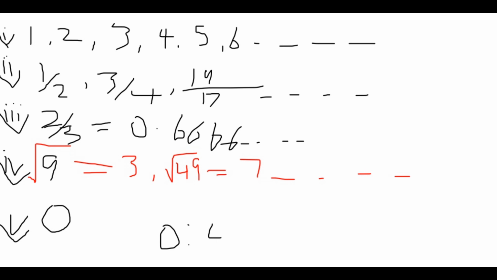So now let's move on to irrational numbers. So now, what are irrational numbers? These are numbers that cannot be expressed in exact ratio. And I'm going to give you different categories of irrational numbers. The first category I would like to discuss is pi.